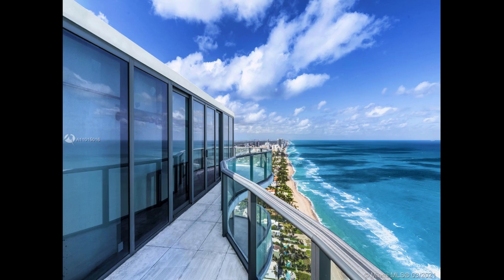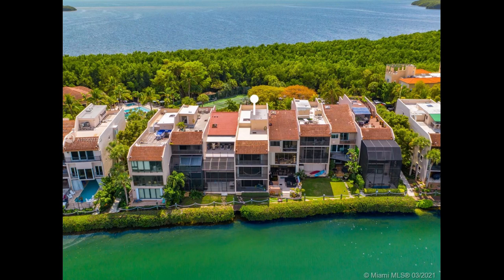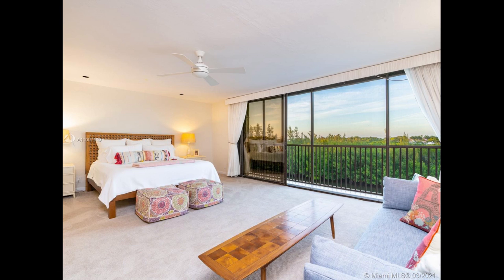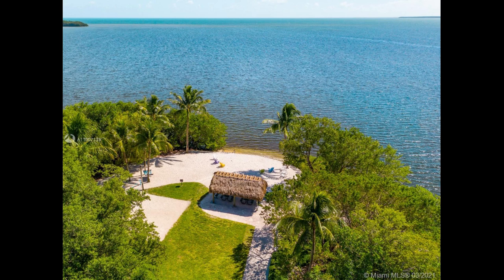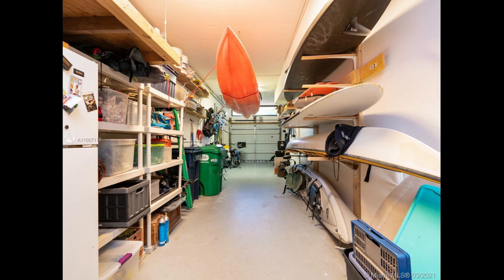Stick around to the end for an ultra-luxury oceanfront penthouse. We start our journey at Royal Harbor Yacht Club, located in Paradise Point. This four-bedroom, three-bath townhome boasts over 4,200 square feet, a boater's paradise with a 50-foot boat slip and easy access to Biscayne Bay. This extra-large waterfront townhome has three interior levels with a rooftop deck, plenty of space with a tandem two-car garage.